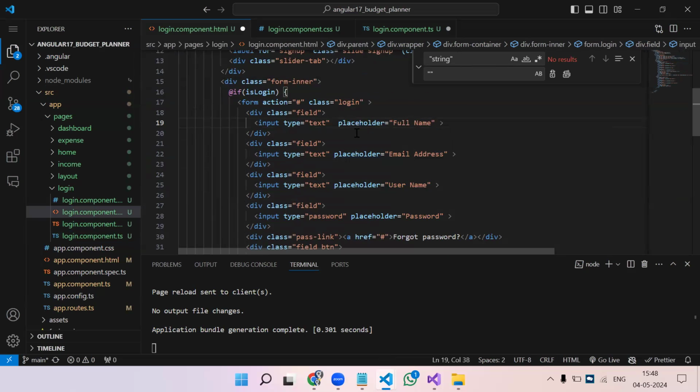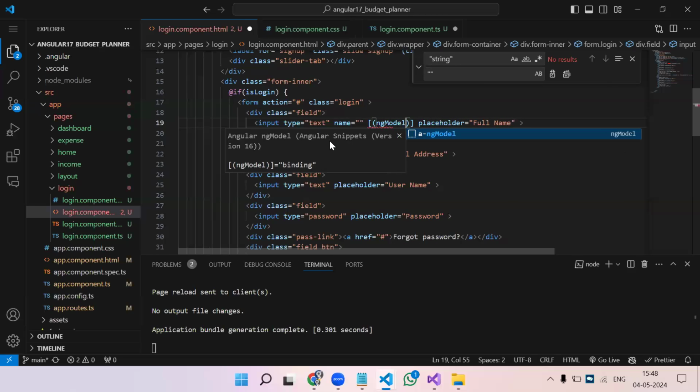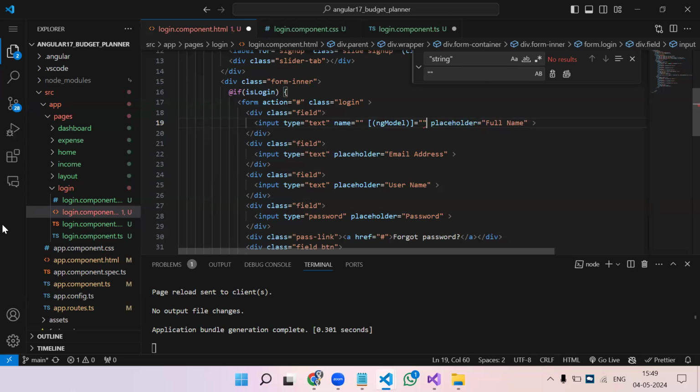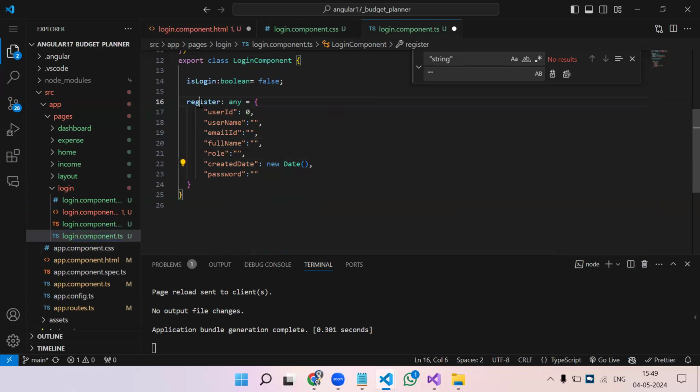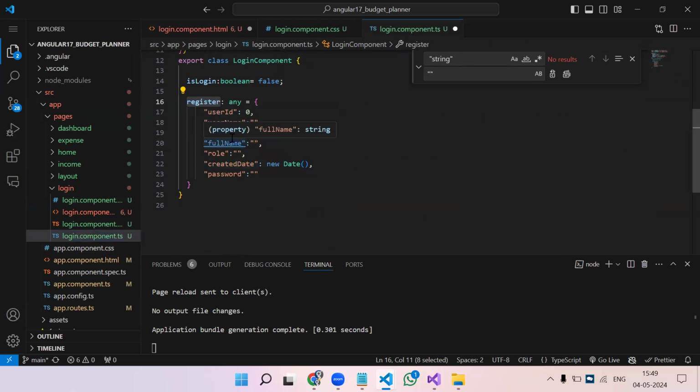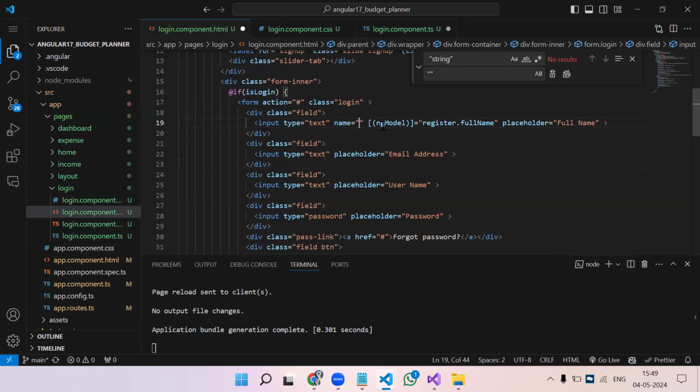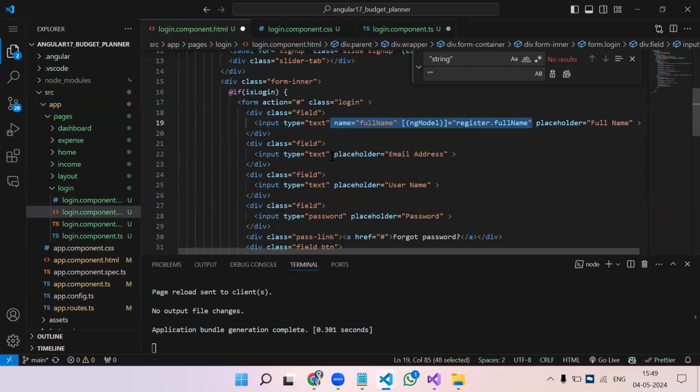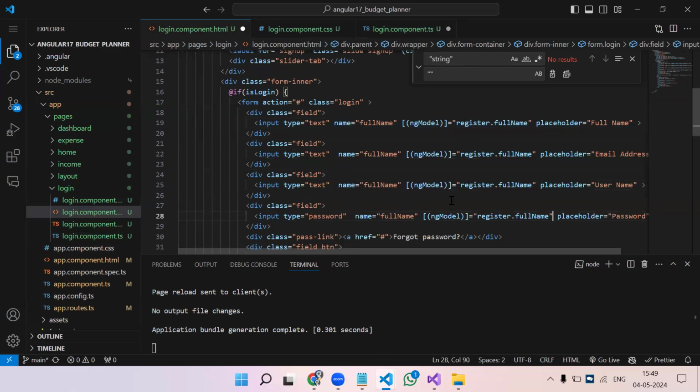Let's bind this. Now we have this input text box inside a form tag. Whenever we use ngModel inside a form tag, the name attribute also becomes mandatory, right? Otherwise we will get an error. Try to use the provided HTML and start coding like that. Don't waste time trying to create the UI, because functionality is what we need to focus on.